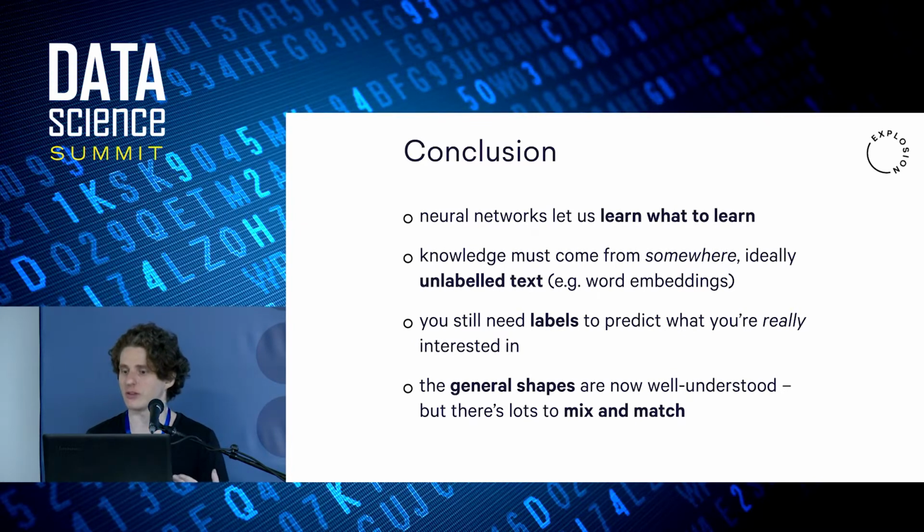Of course, the knowledge that we're injecting here, the knowledge that we are learning, has to come from somewhere. It's good if a bulk of that can come from unlabeled text, and then we can have a small number of labels that are much more specific to the problem and really speak to the specifics of the application. So we want to learn the general facts about the language from unstructured data and learn the problem-specific parts from a small labeled corpus that's specific to the problem. I think that the general template for this is pretty well understood and has been stable over the last couple of years. Now the innovation is really on fine-tuning each of those components and improving the efficiency of them.